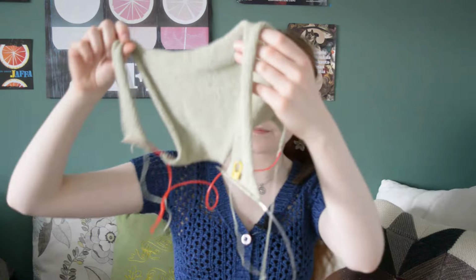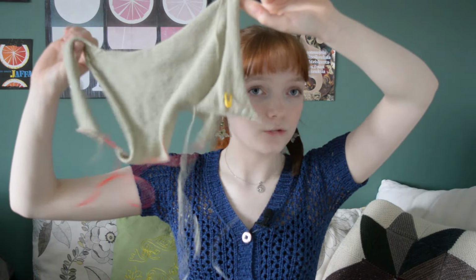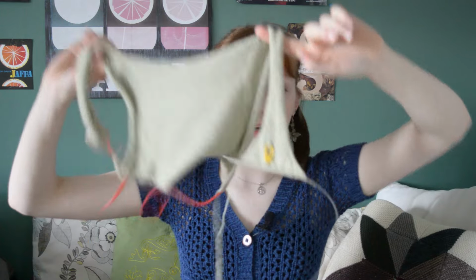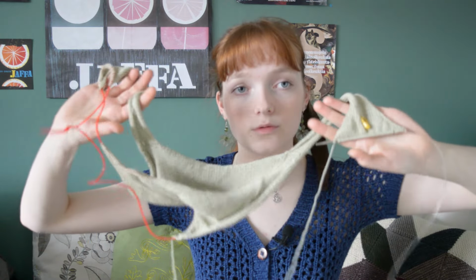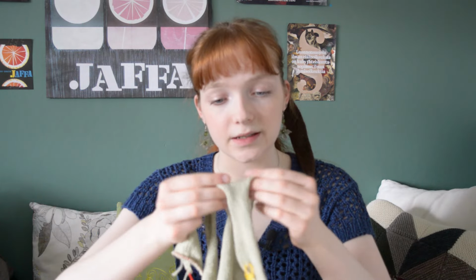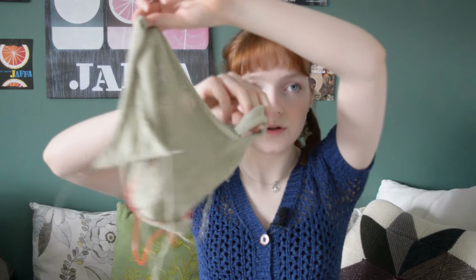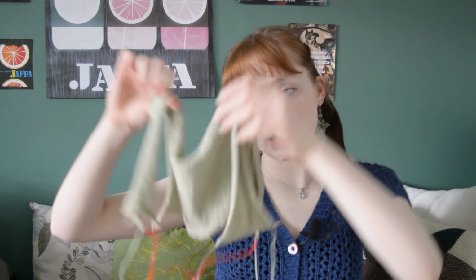like worms. I'm actually at the point that I should connect them all together and start working under the armhole. So yep, next I will do that. And it's a very cute blouse, and I've been wanting to do it, and I finally cast it on because I was bored and I wanted a summer knit on my needles, even though I already have quite many summer knits on my needles, but it's very cute.